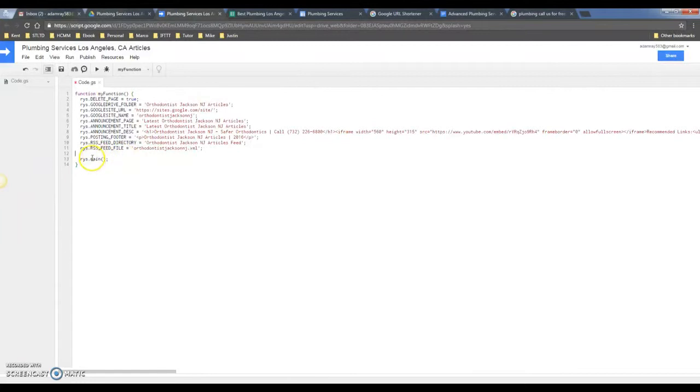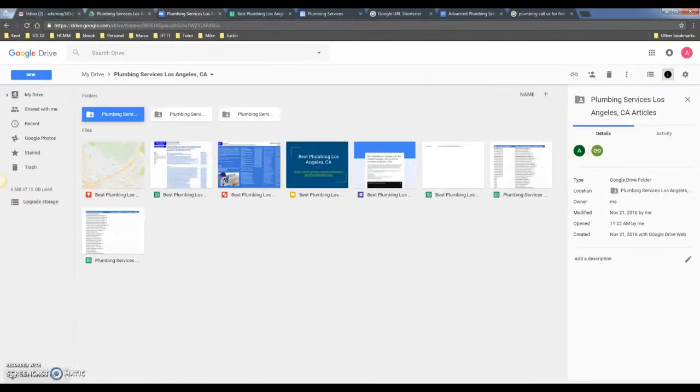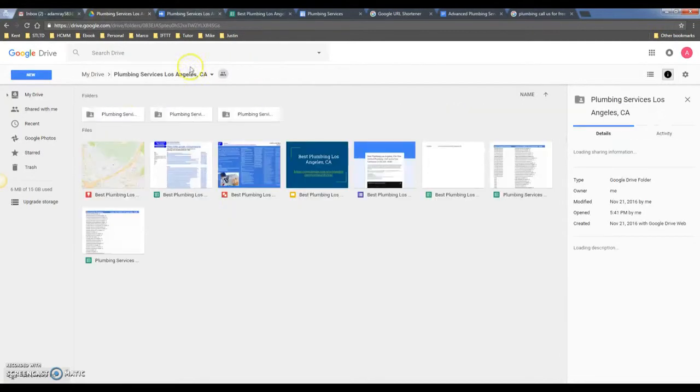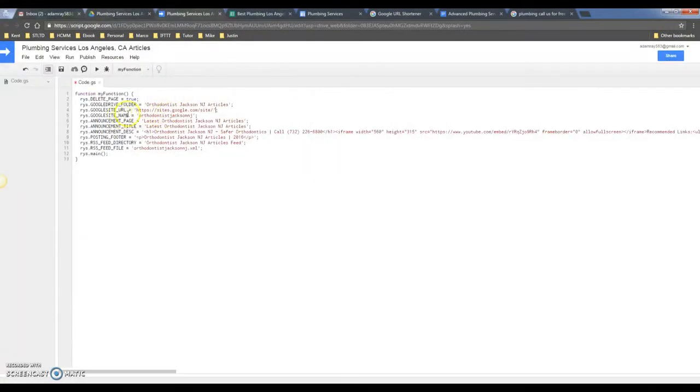Alright, so what we're going to do is edit all of these. This is actually coming from the previous orders, so we need to update this one. The folder would be the source. I'm referring to this one, articles, so we are getting all its contents. It's going to be the source. The Google URL, we don't change that. We just have to change the Google name. I'm going to change that later.